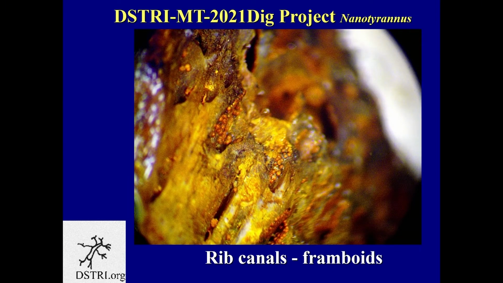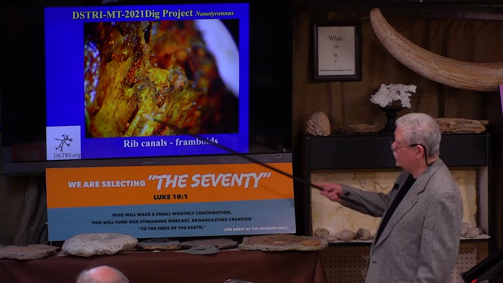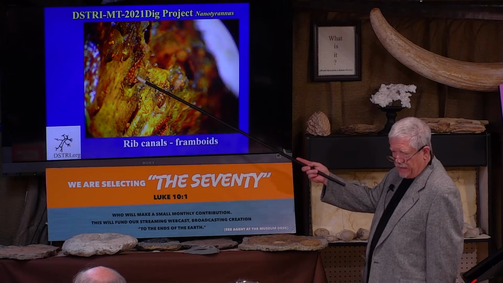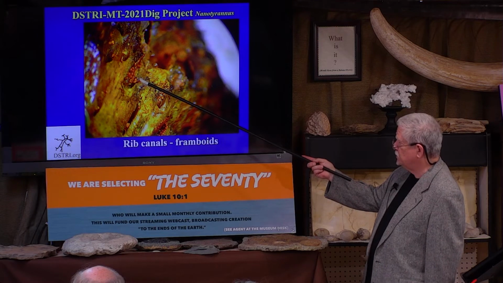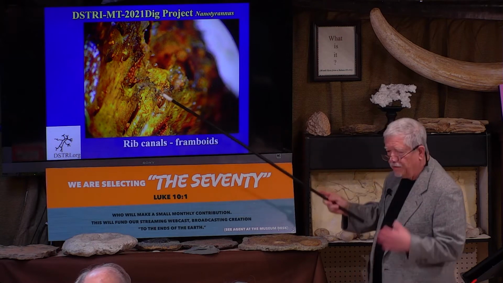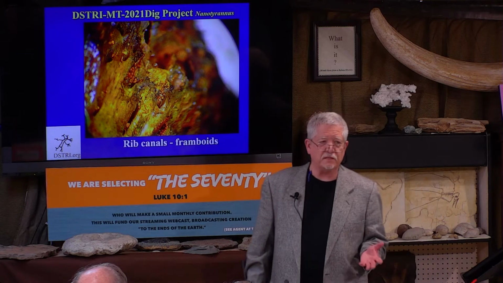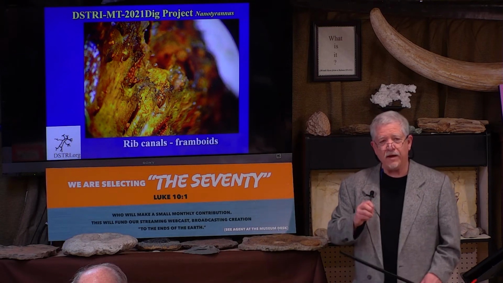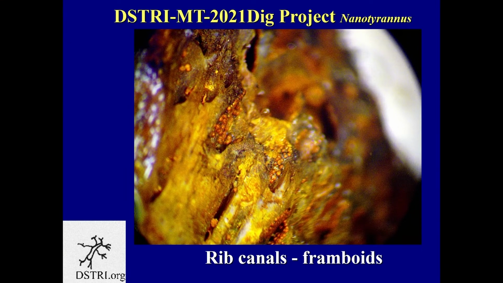There's also another very interesting phenomenon that happens when iron from the blood is reduced through oxidation, Fe2O3, or I guess it's Fe2S with sulfide. But they make these framboids. These are little circles. A lot of people have commented, oh, those are red blood cells. No, they're not. When iron is exposed to oxidation, it forms these circular framboids. And they're prevalent in these canals.